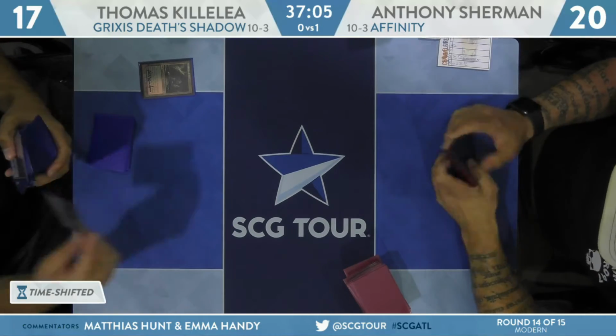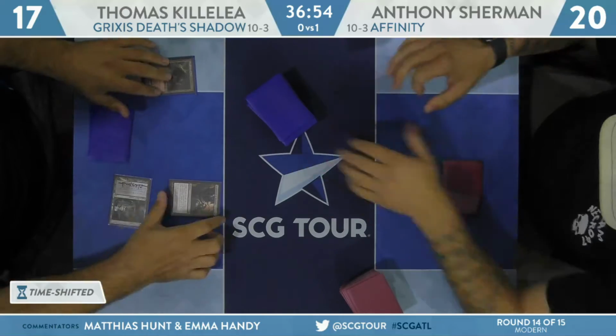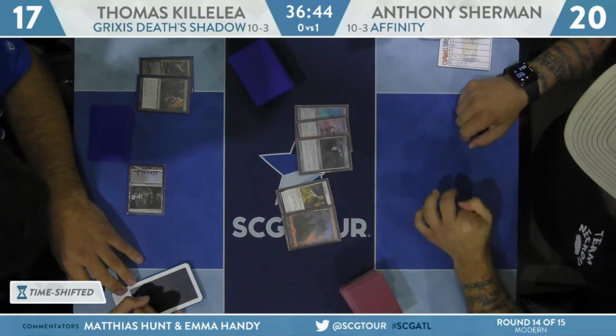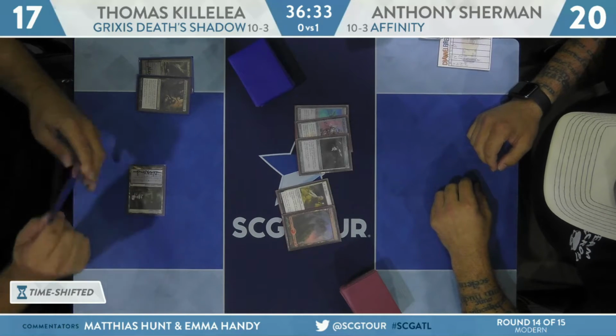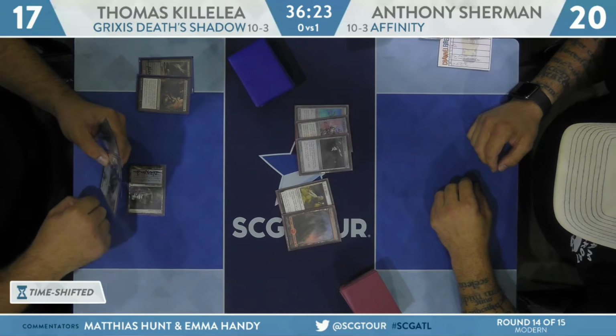But keeps All That Glitters anyway. And we'll see where Thomas goes. It's going to be Inquisition. So 1 land, Ornithopter, Drum. So it looks like Memnite and Welding Jar were put on the bottom. This is what we call having a plan.